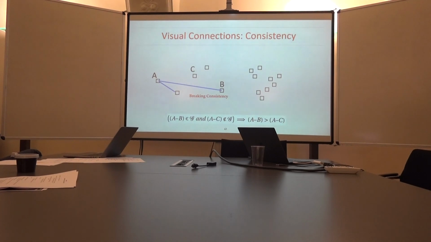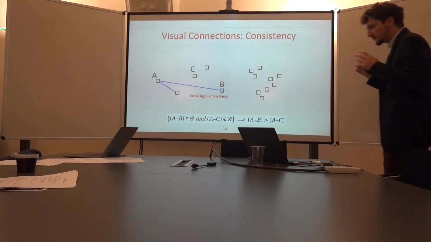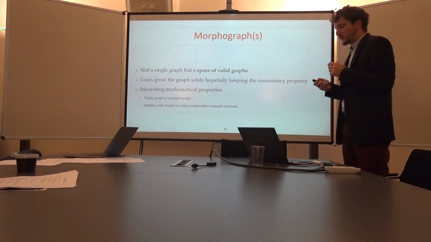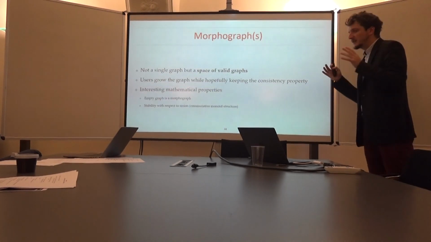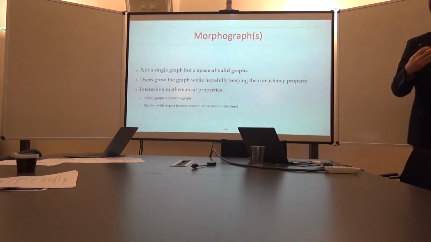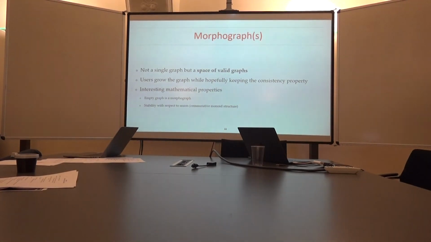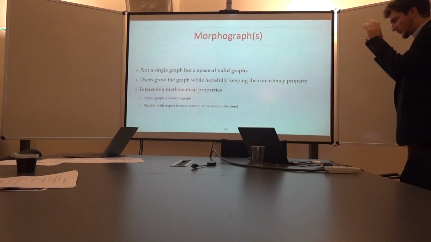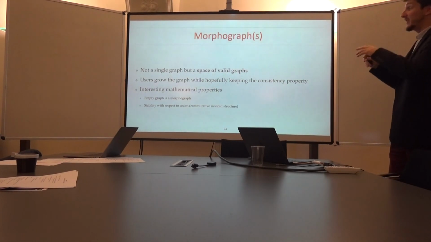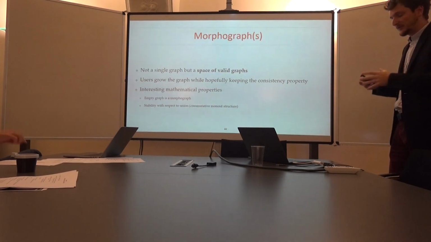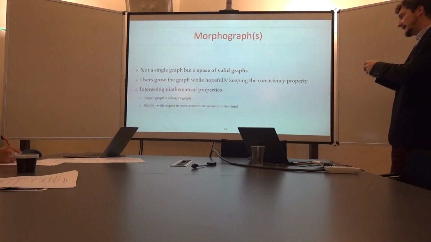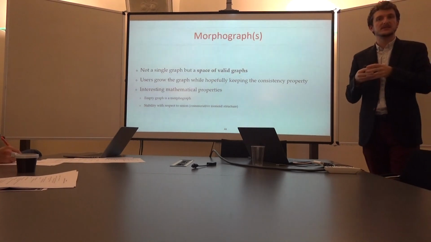That's very practical for us, because from a data representation point of view, the only thing we try to do in our internal representation, our database system, is to keep our graph, which we call a morphograph, but it's more like a space of morphographs, and we only want that graph to stay in the space of valid graphs.